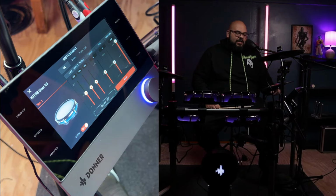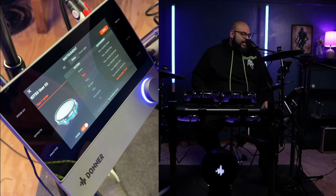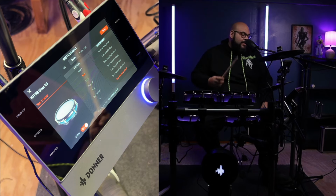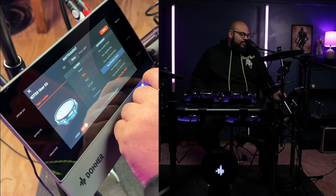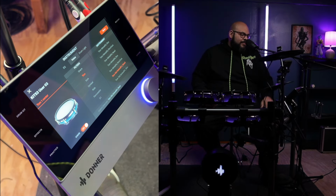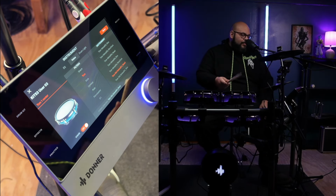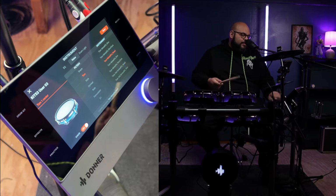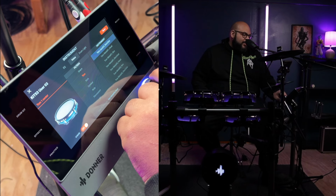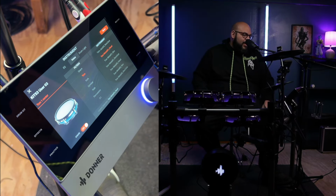Now, if you want to change the sound that's coming out of this, you would just click on voice, and this is where you got a whole list of things to choose from. And I mean, there are a lot of sounds for each individual piece. So we're just doing the rack tom right here. This is where you would scroll through. You want to change it, we'll do Tom Old School Head. Just select it and pick it and then hit this button right here. And it changes it. Ooh, Tom Metal, that's like a fourth floor tom. So I'm going to go back to what I had here. What did I have? Tom Metal 1.